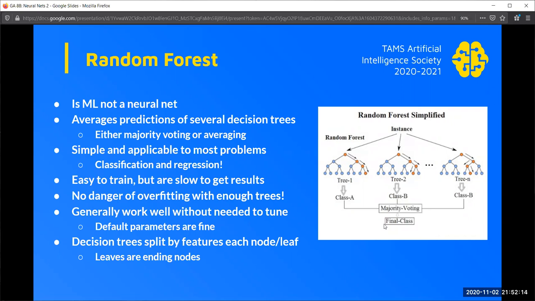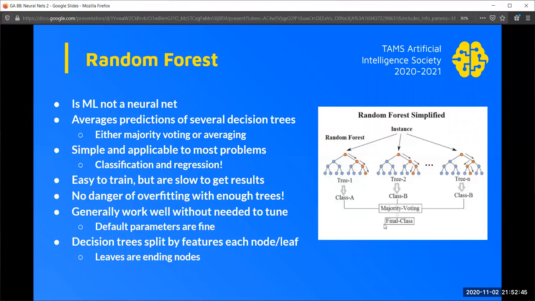Like, I don't know, somebody might talk about the food at TAMS, and somebody might talk about academics at TAMS, or the student life at TAMS, or the clubs. So each of these trees will look at different features of it and then take their best guess based on that feature, if that makes sense. Because all of your trees are different. Of course, in a forest, no two trees are the same. So same deal with the random forest. You just have a lot of different decision trees. They're looking at different aspects of your input data, and then they spit out their answer.